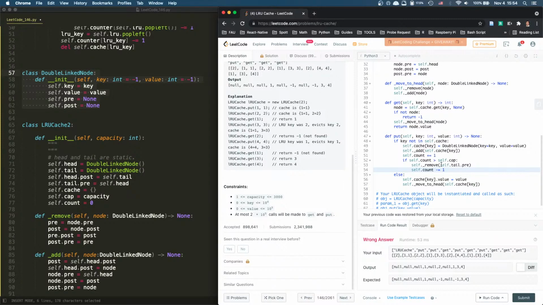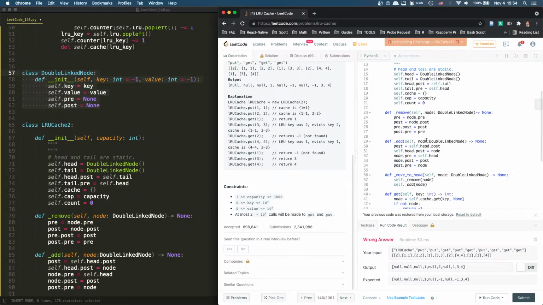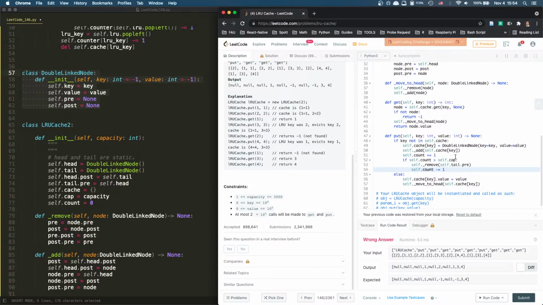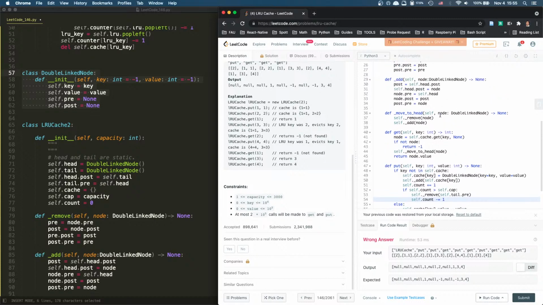I say 3 is larger than self.capacity. So I need to remove, because every time a new one comes in, I'll always add. Add is right, add it next to the head. So the last one, and I say tail.prev. Hold up.